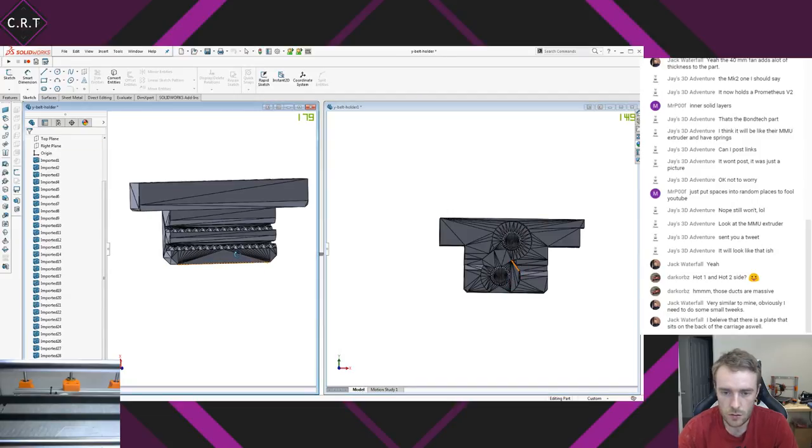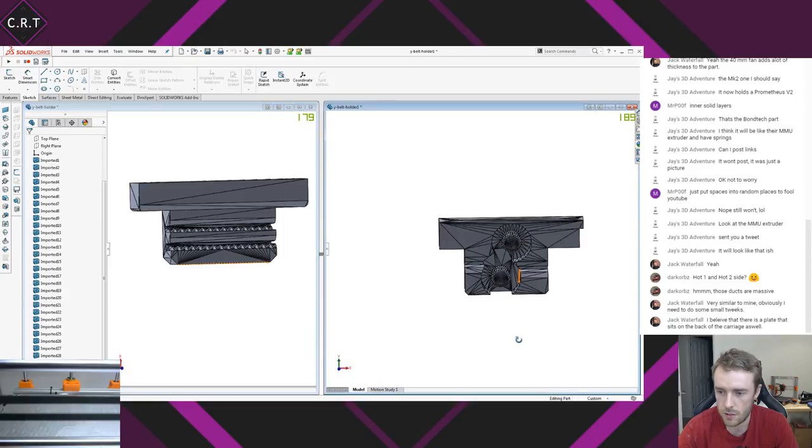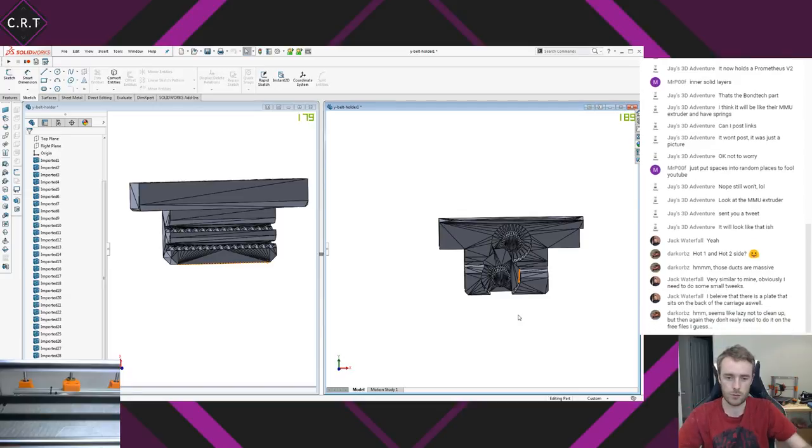It also looks symmetrical now, because this one's not symmetrical. So they had that weird thing where you had to get your bed the right orientation because the holes were offset and this was offset.